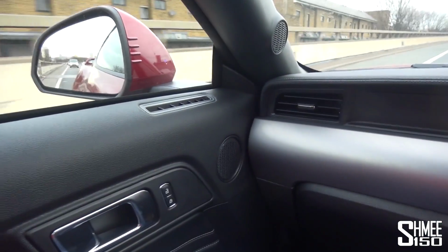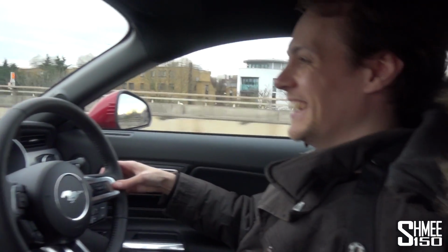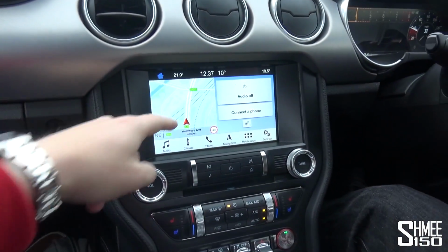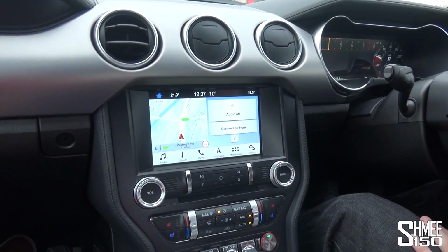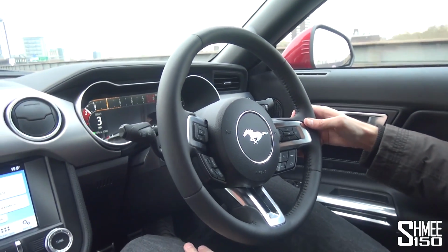The amusing thing is this car has a bigger engine than the GT. You've got a 5 litre V8 versus my 3.5 litre. So this is the top of the line Ford. We will be sharing an infotainment system, the Ford Sync system. This is the exact same system that I have in the Focus and the Ford GT. Lots of part sharing. We will probably share some buttons as well, some steering wheel controls. I think yours has more buttons though. Well, mine has more buttons, if I remember.